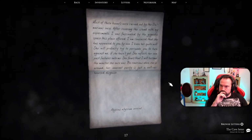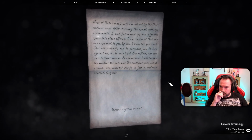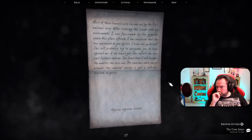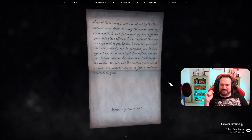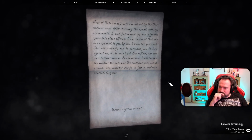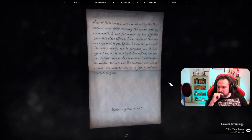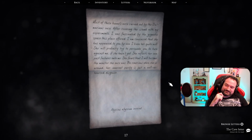Most of these tunnels were carved out by the Dalmarians once. After covering the island with my experiments, I was fascinated by the gigantic space this place offered. I am convinced that she has appeared to you by now. I know her quite well. She will probably try to persuade you to turn against me. You have done that yourself. She reflects her own past failures onto me. She fears that I will become the monster she once was. Be conscious when she's around. Her innocent purity is just a well-rehearsed disguise.